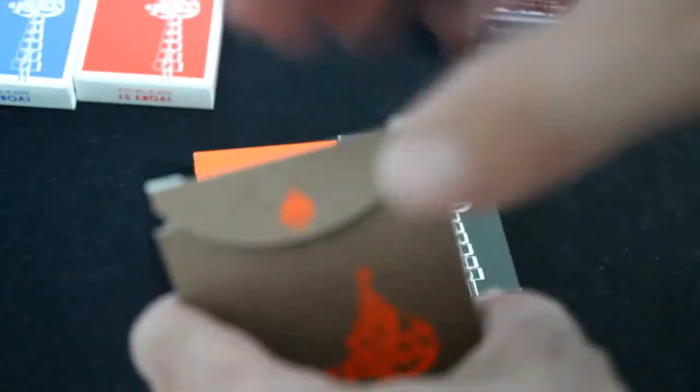For these ones, you had the option of either smooth or Canebrake. I made the mistake of going with Canebrake. But anyways, nice little embossed spade on the flap, and the 37 on here. It says compliments of, but it doesn't say who. That's kind of bizarre.